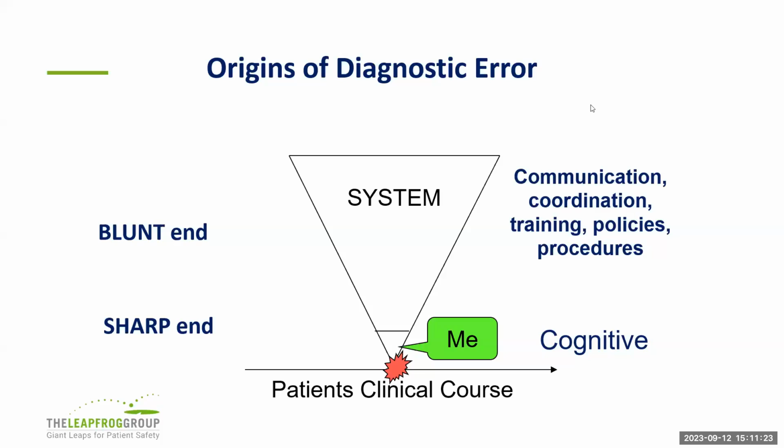So to understand these requires a very careful consideration of first the blunt end, the healthcare system, and how this impacts the diagnostic process. But we also need to consider what goes wrong on the cognitive side of things. Was it a problem with the history or the physical exam, or what went wrong in the clinical reasoning process? We are working on a handbook for how to conduct RCAs of diagnostic error with Leapfrog as we speak, and we hope to have this ready for you this time next year.